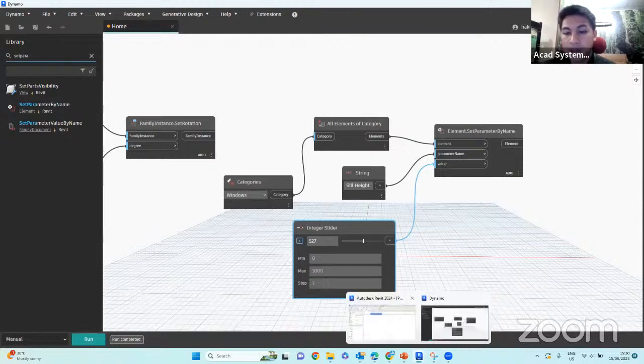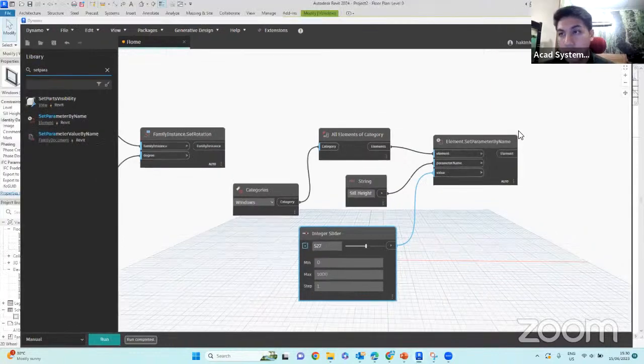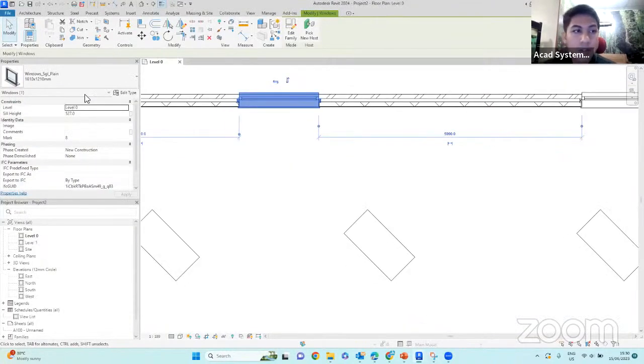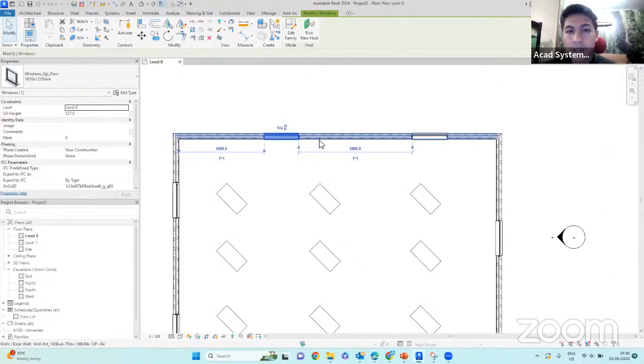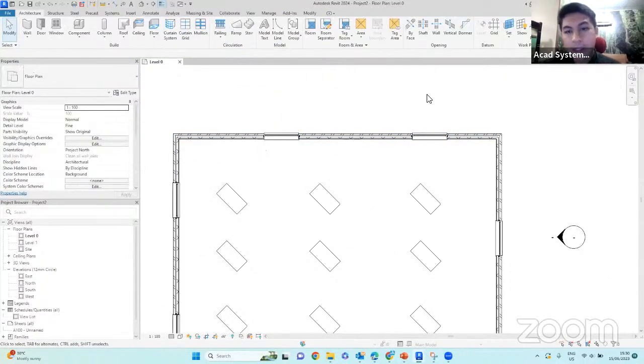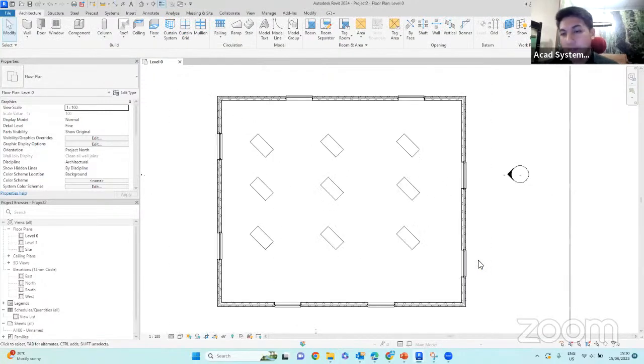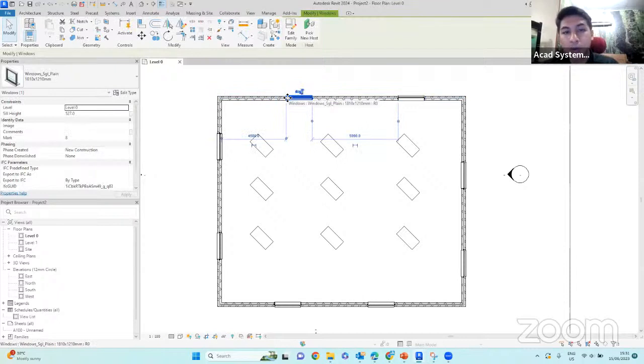Okay, and then go to Revit. Okay. So you see my window sill is now 527. So those are examples of roughly how you can work with Revit, and examples of automation for repetitive work, right? For example, just now for the windows, you would need to go to each window and change the sill height.